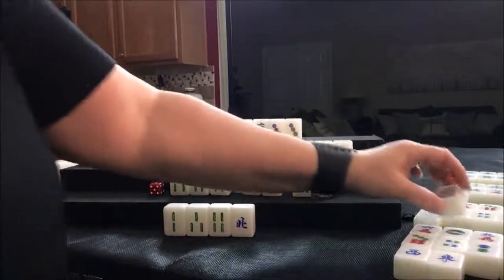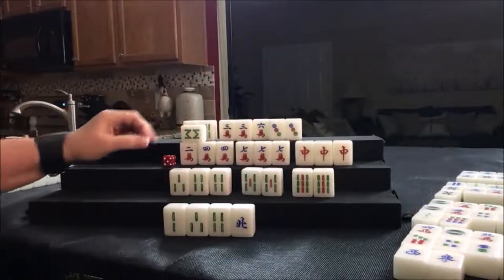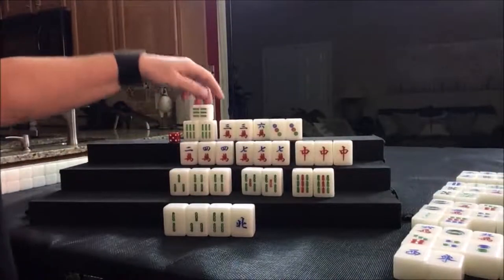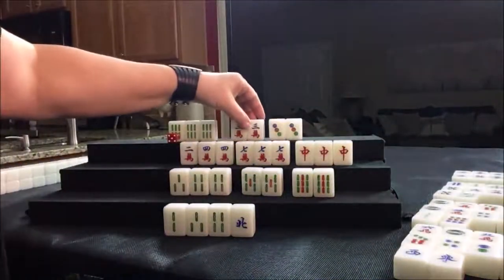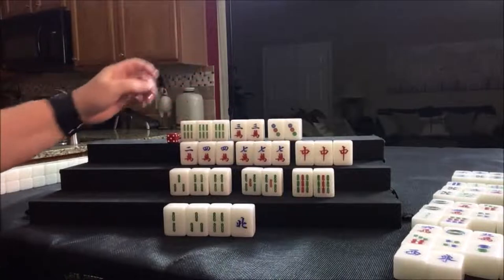9 dot. Drawing for West. 8 bam. Drawing for North. Oh, look at that. Pung. We're going to discard the 6 crack. And they're ready to win on a 3 crack or a 3 dot. For all Pung, all simples.